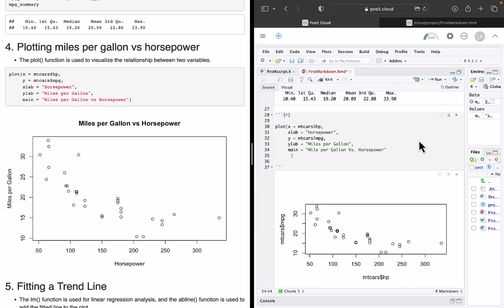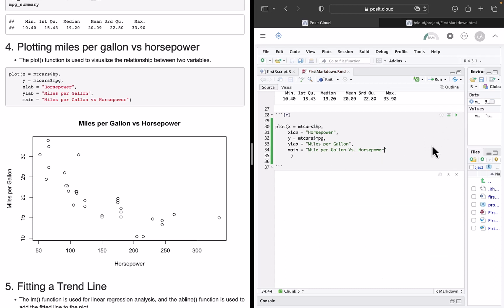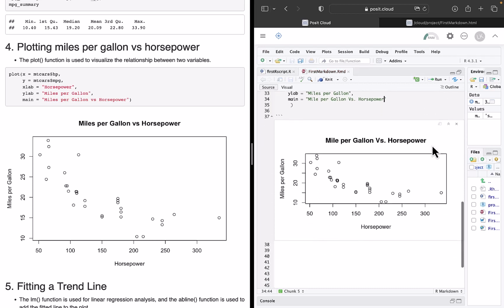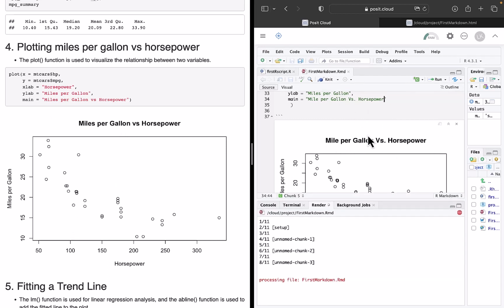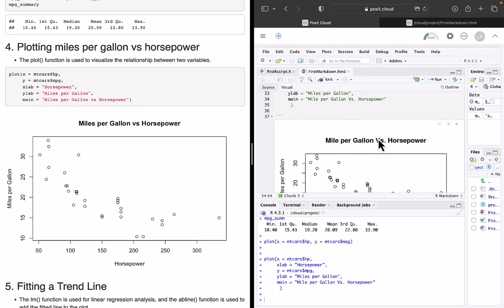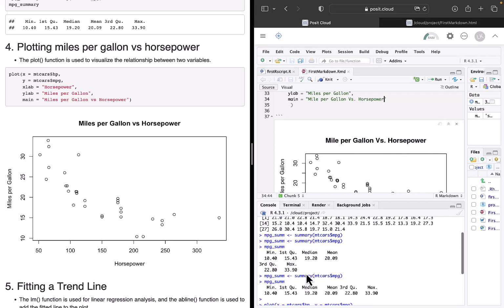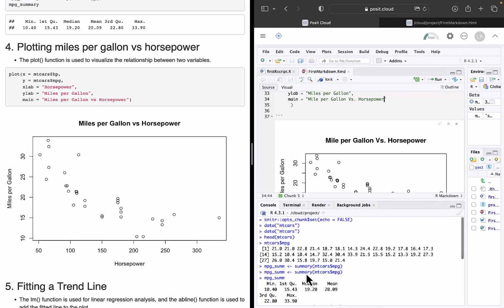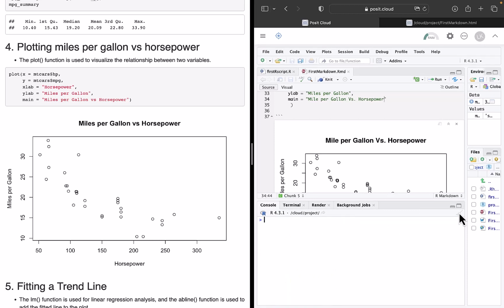There you go. I run this. There you are, we've replicated that plot. The dimensions are a little different because I haven't knit this yet, but when I knit it, it's going to look very, very similar. Assuming I haven't messed something up. Maybe I did mess something up. Don't think so.